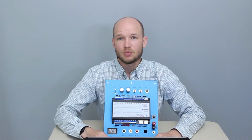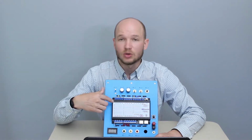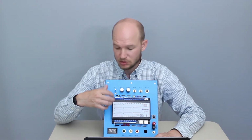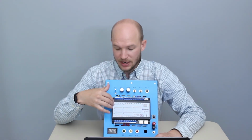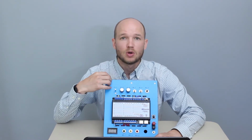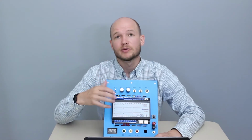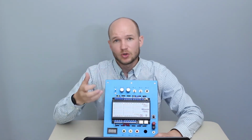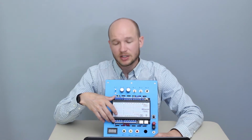The next step for Lab 1 is to become a little more familiar with the controller. Contemporary Controls BASc22 is a great unit. In the user manual, which they provide on the USB flash drive if you purchase the simulator, or you can find it on the Contemporary Controls website, has a lot of good information. In pages 1 through 24, it gets into a lot of the technical features. Some of them we've already talked about.